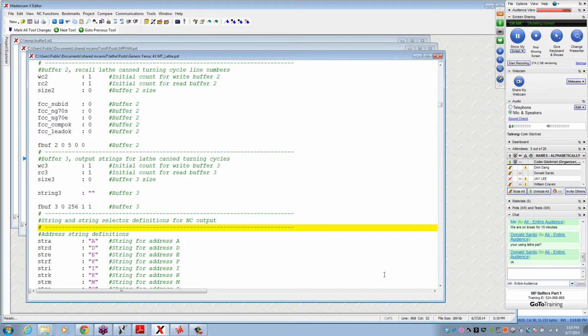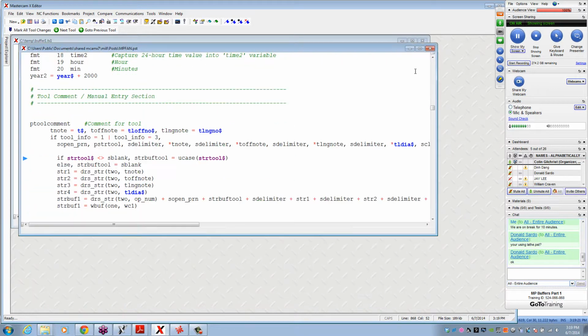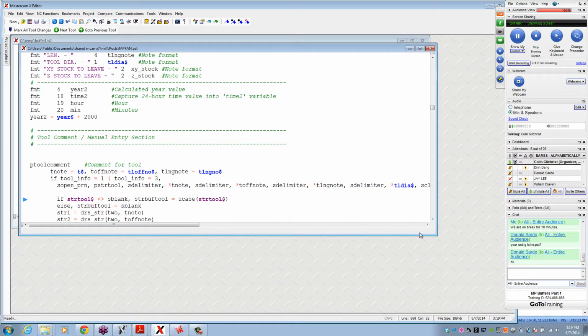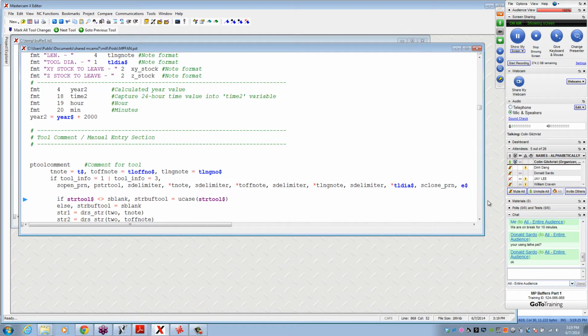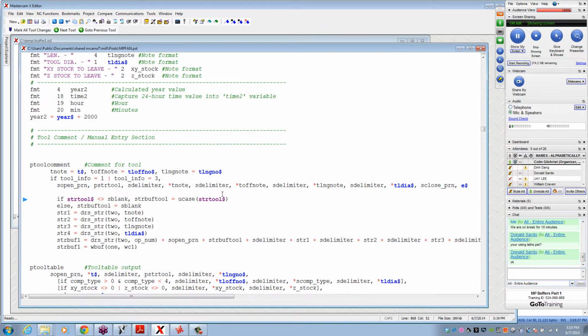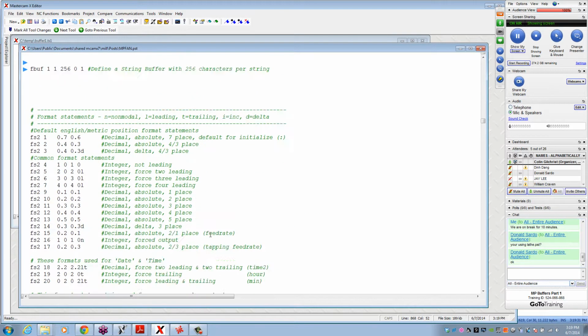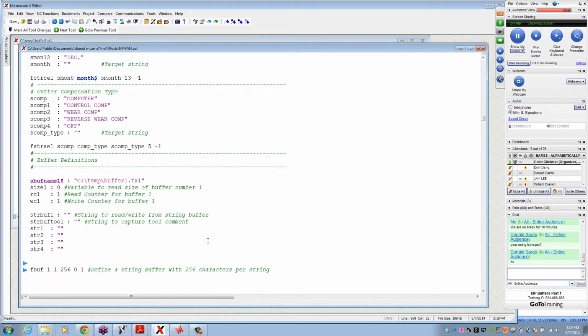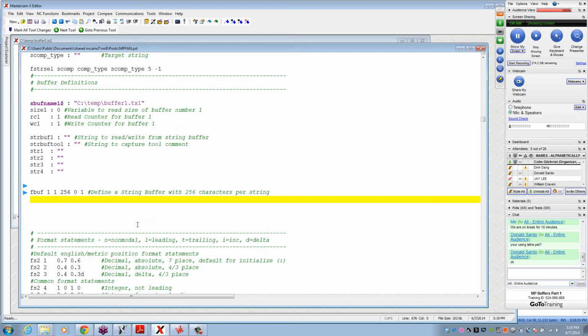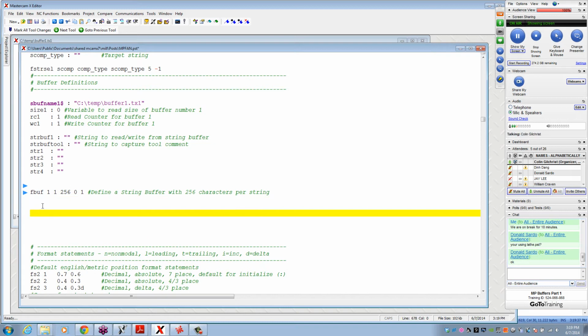Okay. So the next thing that we're going to look at is our own example of a real number buffer. So we'll go ahead and close that out. We're going to use MP-fan again. Okay, so that's our first buffer.